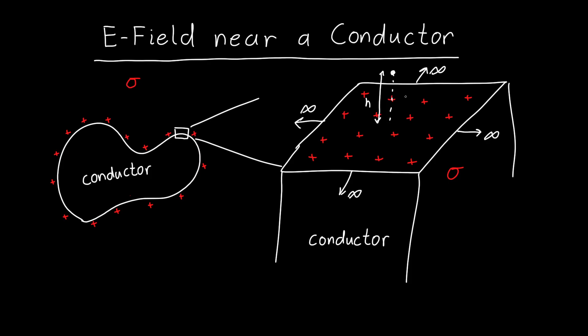Well if we treat this like an infinite plane then because there's the same amount of charge on the left as there is on the right, all of the electric field components, let's call this the x direction and this the y direction, all of the x components of the electric field will cancel with each other and will only be left with a z component.